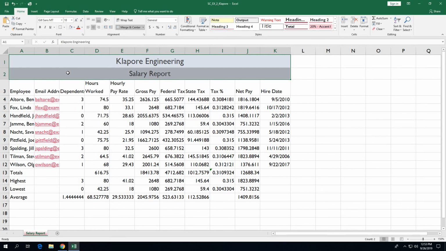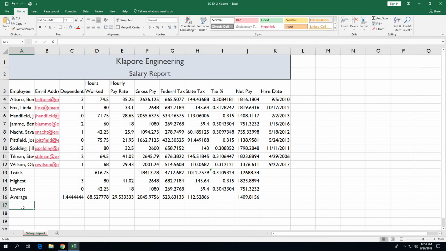I'm going to click the borders button arrow, and we're going to click on outside borders. Alright, and that just adds an outside border to those two cells, just to kind of offset it from the rest of the worksheet, to make it stand out more. Alright, then we're going to click on an empty cell of our worksheet, like cell A17, just so we can see the results of our formatting.